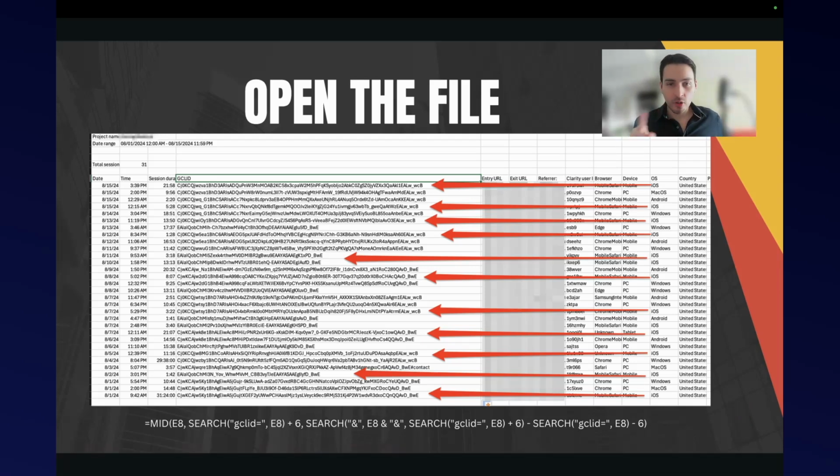What I'm showing here with the arrows is how many of these are coming from iOS devices. Again, you're not supposed to get these GCLIDs. Microsoft or Apple is supposed to be blocking these people. You're not supposed to have access to these. And again, it feels like a hack that using Microsoft Clarity, you can find all these missing GCLIDs. And in some cases, how do I use them?